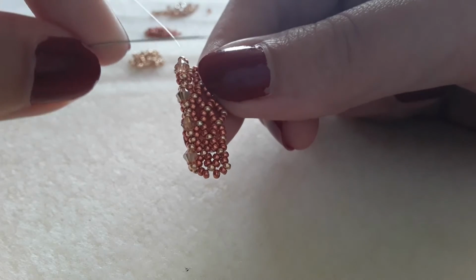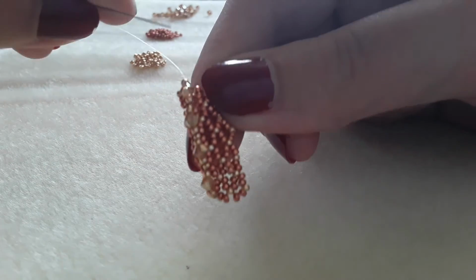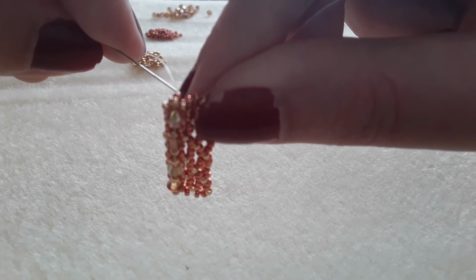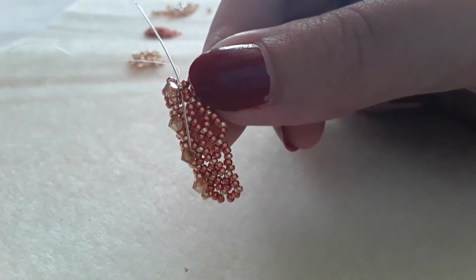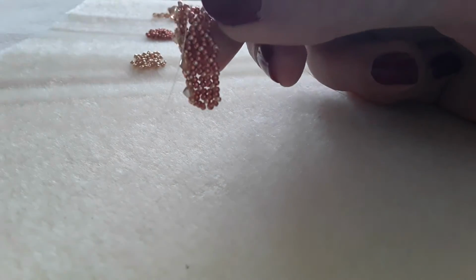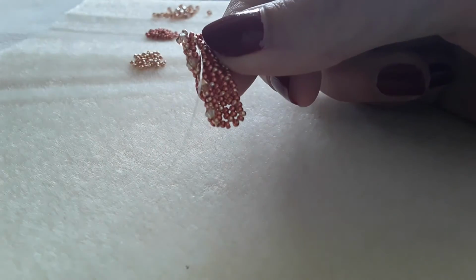So you see your crystal is beautiful in the row of the other crystals. So we're coming out of these copper ones. When I turn it, you see I'm coming out of this copper one. And I'm gonna go through the gold one. Like that. So I'm gonna go through the gold one without adding any beads. And I'm gonna continue doing the same.